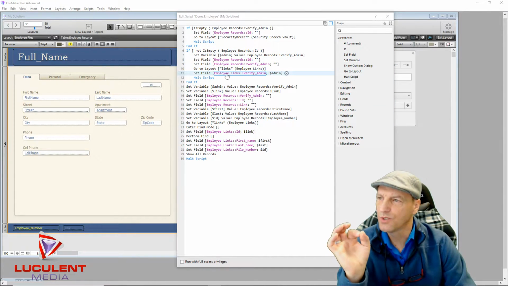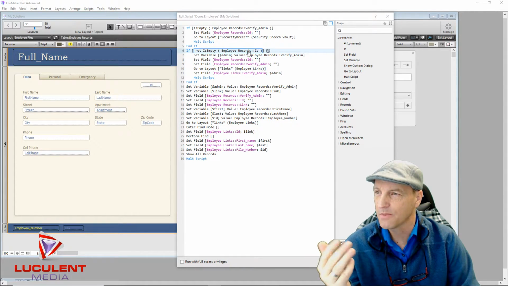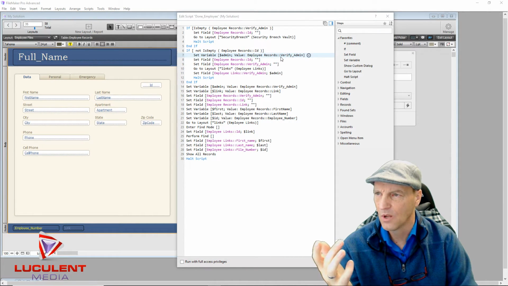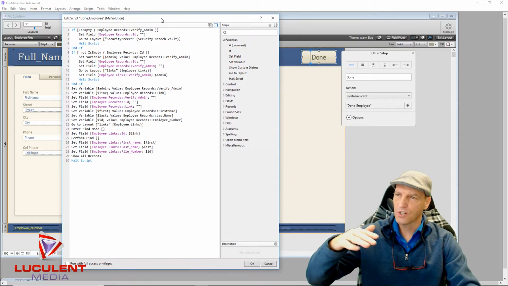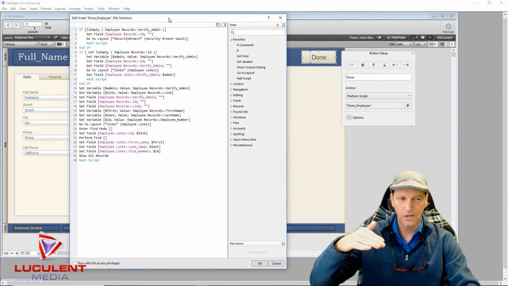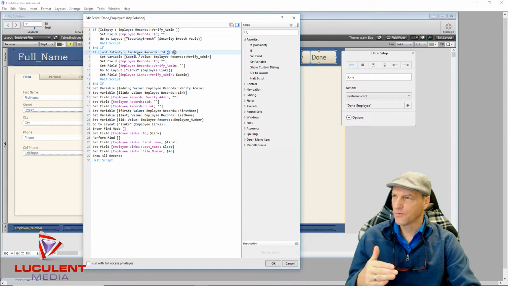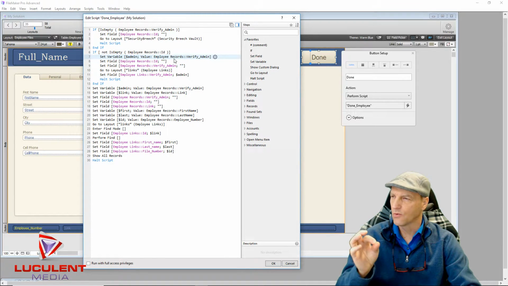And then if you don't go there, it's going to say if not is empty records ID, and that's this ID number. It's going to set the variable. So what it's doing at this point is it's saying, are we just looking at the record, or did we create a new record? So if you do have a record ID in the particular field, it's going to set your admin, verify admin, set your variable for that. And then it's going to set your records ID at blank, set your admin at blank.